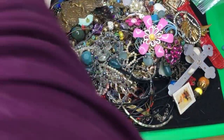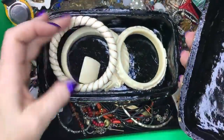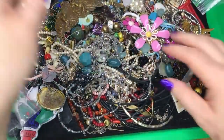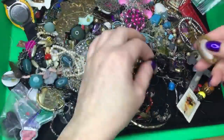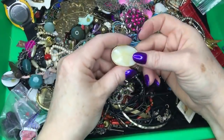Where's my box? I was going to show you. So here's the box I was telling you about my aunt gave me that I've been putting the ivory stuff in. So I'm just going to throw it in there. I'm going to need a bigger box. So that's going in my ivory box. I'll just keep the ivory there.